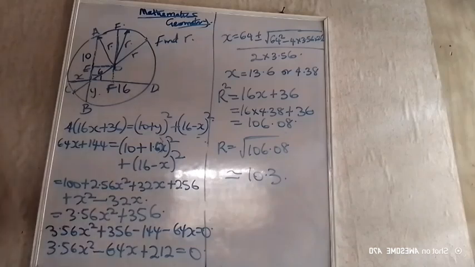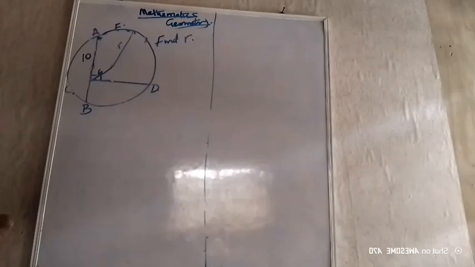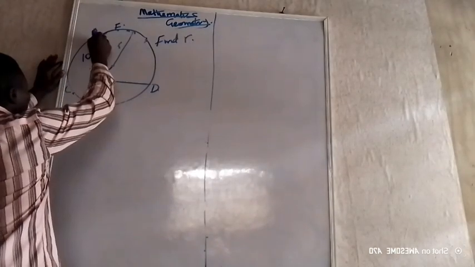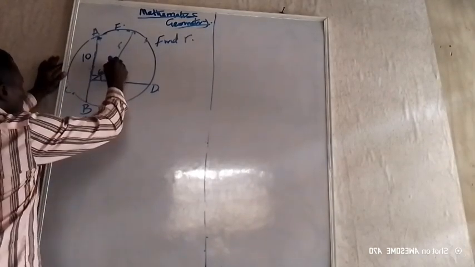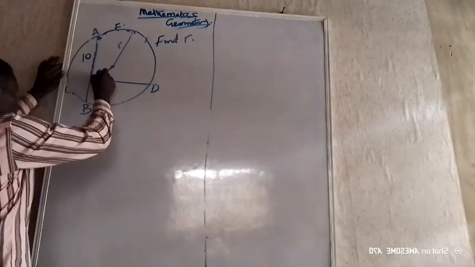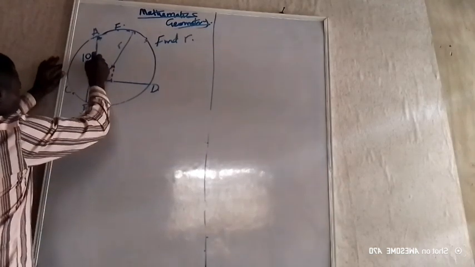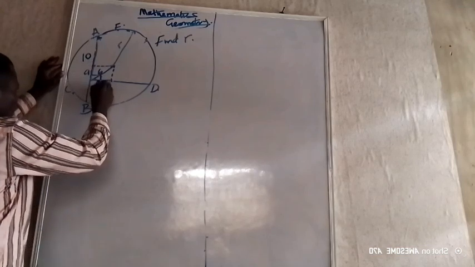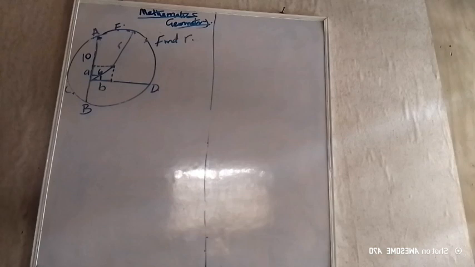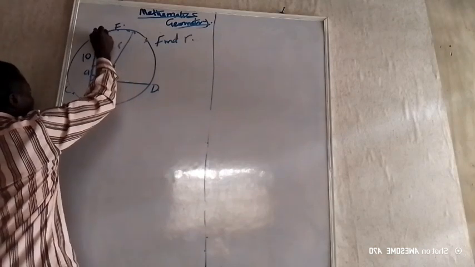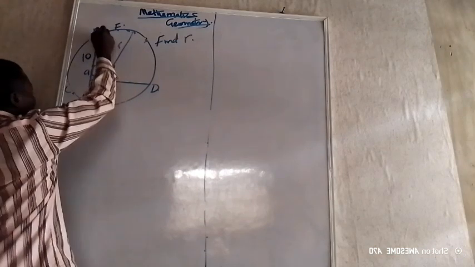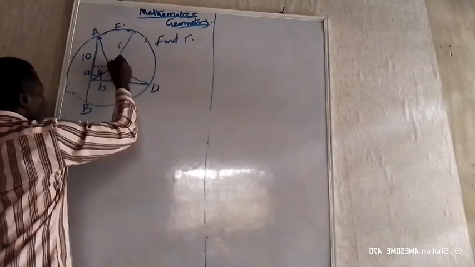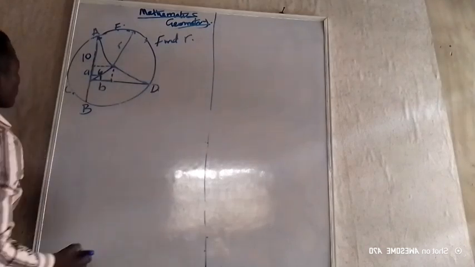Now let's look at it from another perspective. Here, we have 6 here, and this is perpendicular here. So let's cut like this. Let's make this place A. Let's make this place B. And this is R, so we can make it like this. So this is the center.